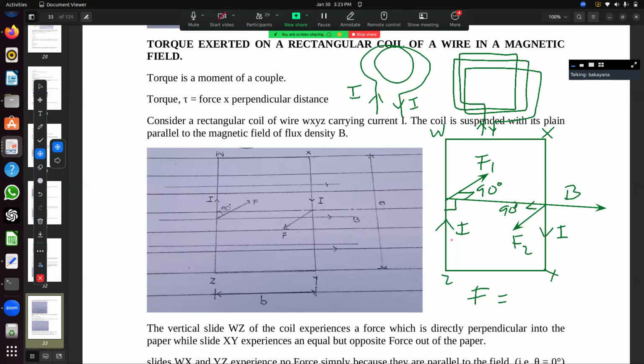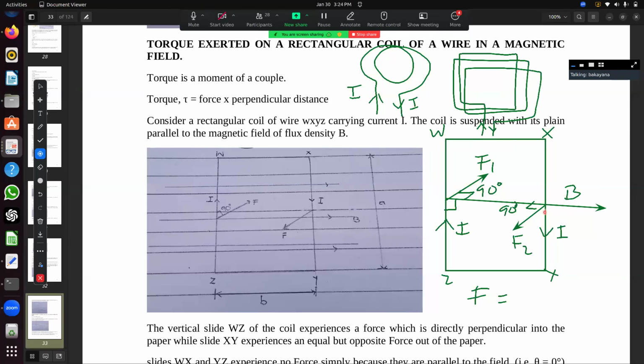If you are looking at this side of the coil, current is moving upwards. Then the force is moving to, no, the current is moving upwards, then the field is moving to the right. When you apply Fleming's left-hand rule, the force exerted on this wire will be such that it takes on the other direction. Like I said, you'll visualize it with your teacher at school.